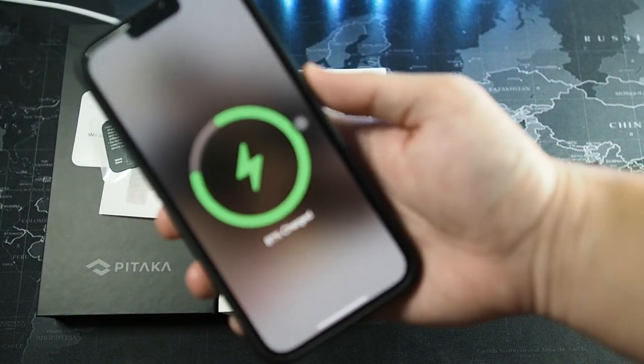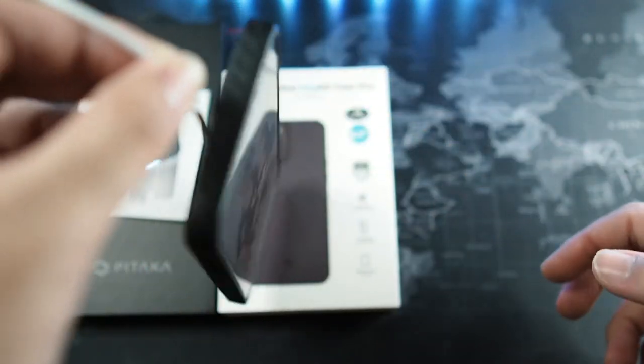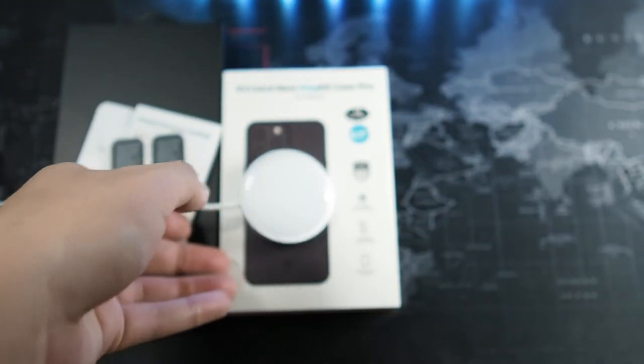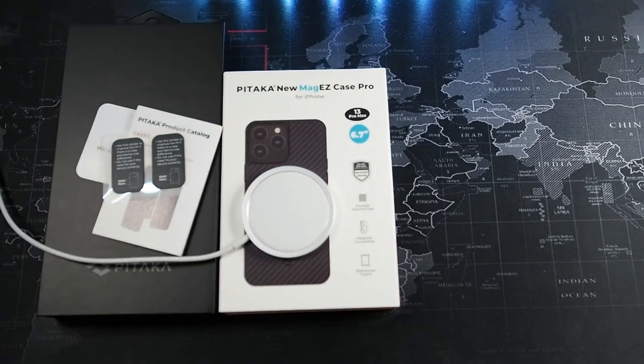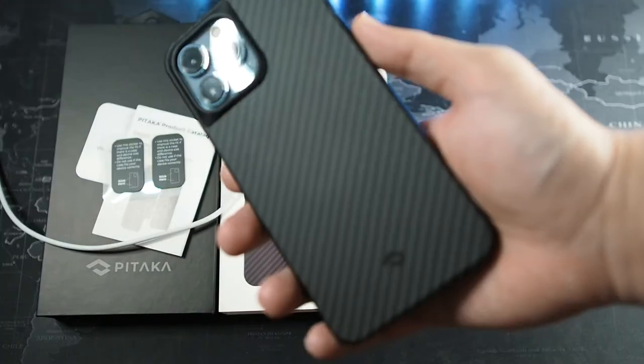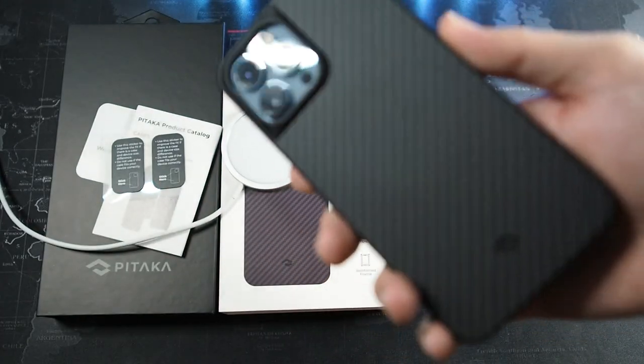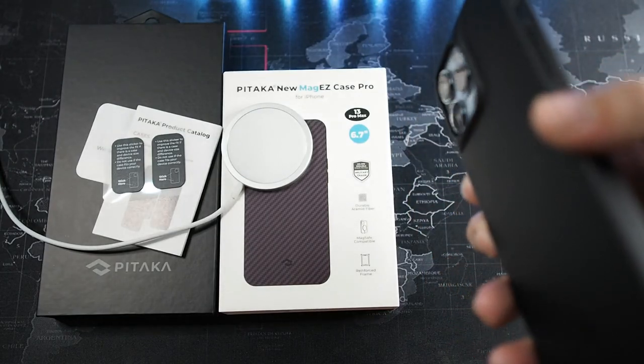You can see right here the MagSafe animation, which means that it's working with no issues, and this holds up really well. You can see I'm swinging the phone pretty harshly, but the phone is not coming off at all. So this is actually stronger than the official Apple case. This magnet is really, really strong, and I have had no problems charging my phone the past couple of days, which I've been doing every night. Just slap it on and it just works.